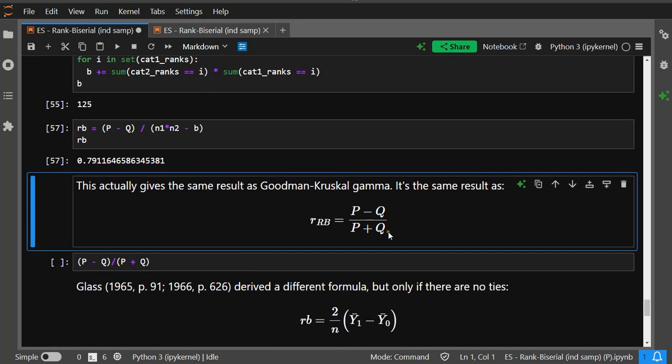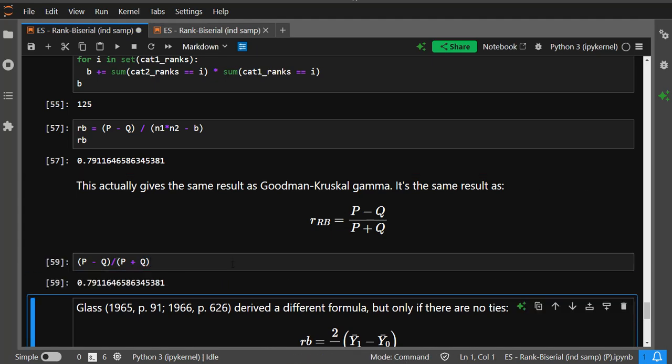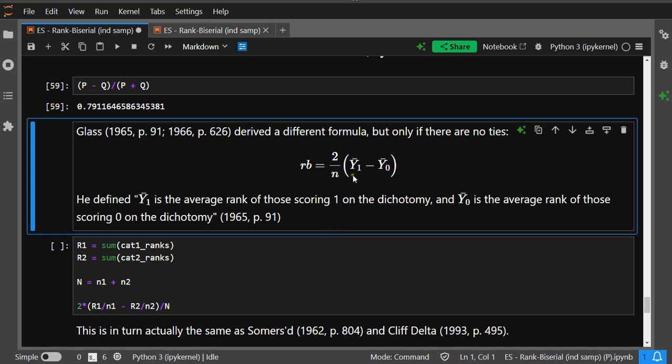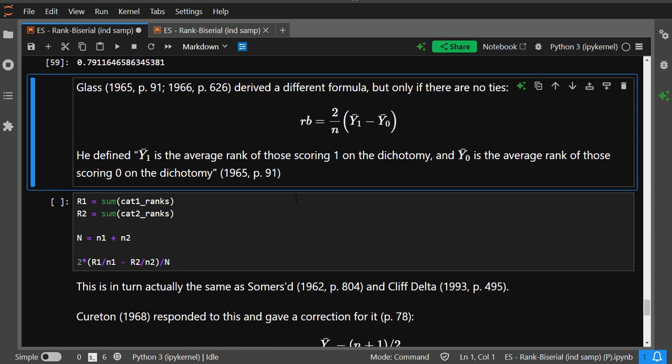It can actually be done simply by using Goodman-Kruskal Gamma's formula, P minus Q over P plus Q, and as you can see, that gives the same result. Glass's formula is slightly different. He used the average rank of the first category minus the average rank of the second, or depending on which you consider the first and the second category, multiplied by 2 over the total sample size.